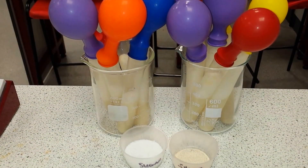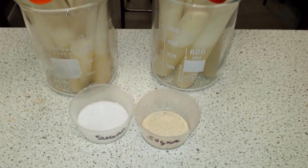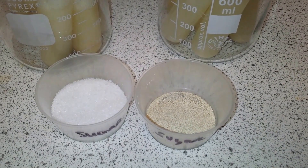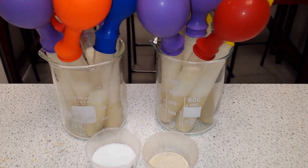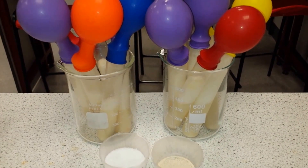We can study the behaviour of microbes very simply by setting up some warm water that's roughly 45 degrees Celsius, adding some sugar and some live yeast — dried at the moment and inactive. When we add the three together we find that the yeast becomes active and starts producing carbon dioxide gas.